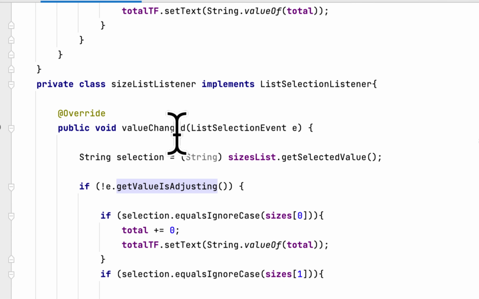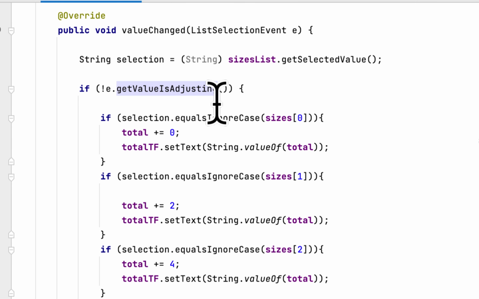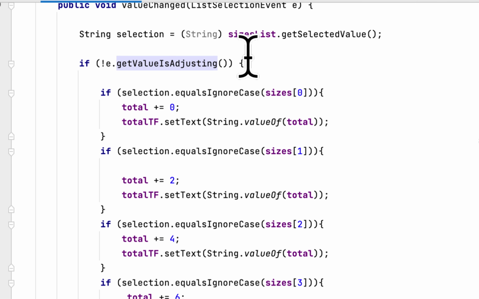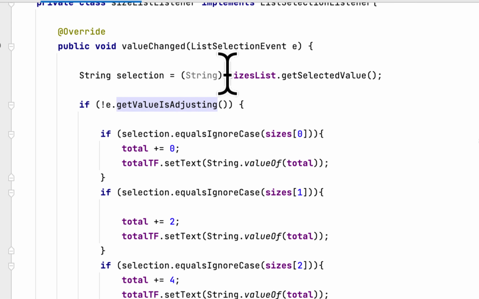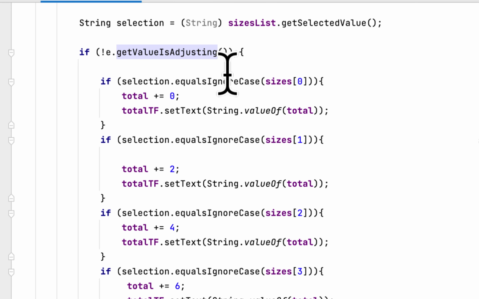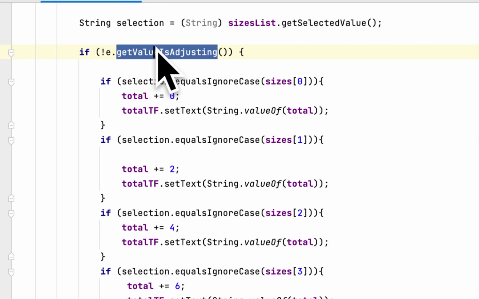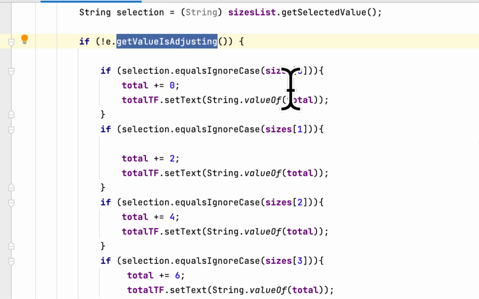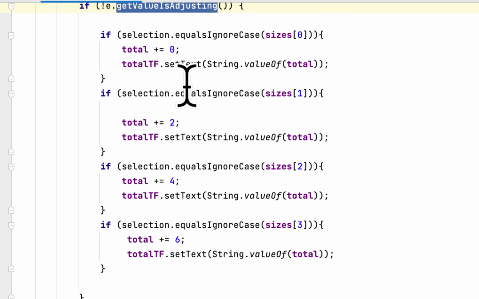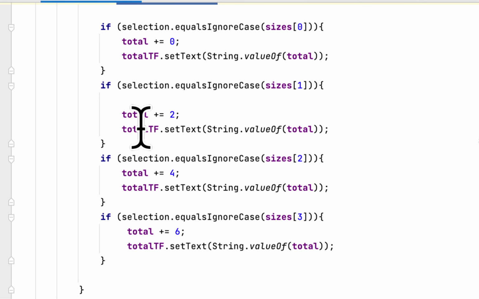Here is another class called size list listener, and we listen to the selection that the user makes for the color J list, and we make sure that the list is not adjusting here, and if the user clicks the first item in the J list, then we add 0 to the total and display it.